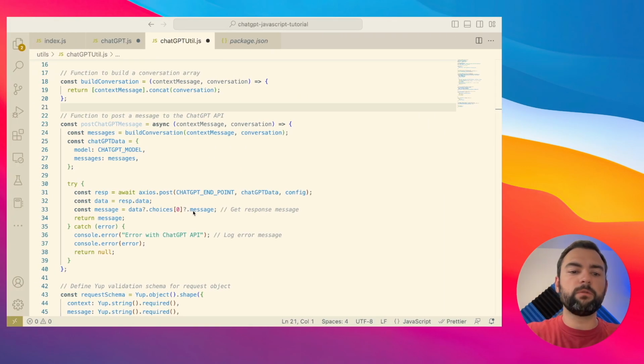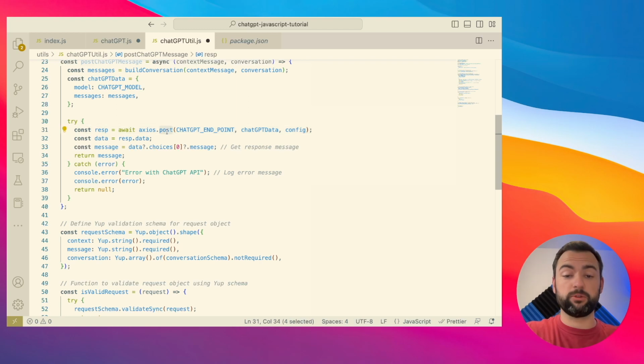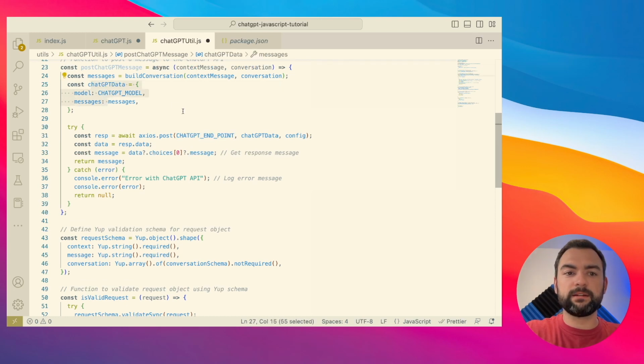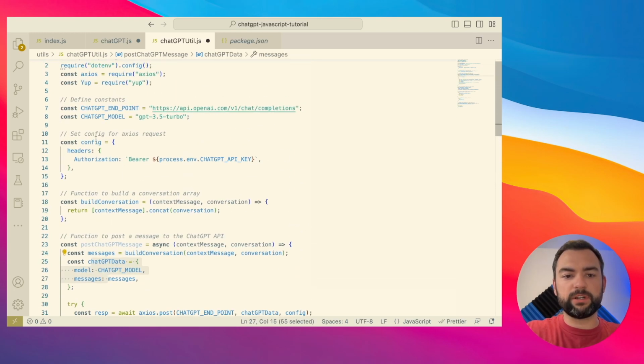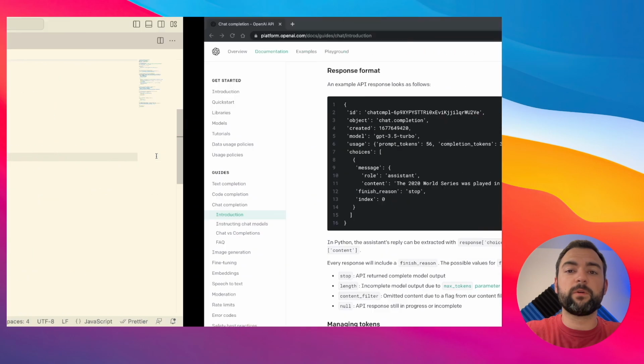And now comes the fun part where we actually start sending off our messages using Axios. As you can see with Axios, we can say, hey, I would like you to create a post request. I would like you to send this post request to a specific endpoint with this specific data and using this specific configuration that we made up here earlier. We're going to await it, because we're calling this function asynchronously, and we're going to get back a response. This response has data tied to it, and this data is formatted in a specific format.